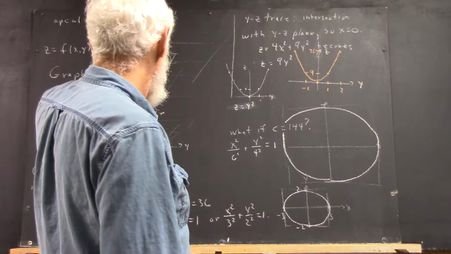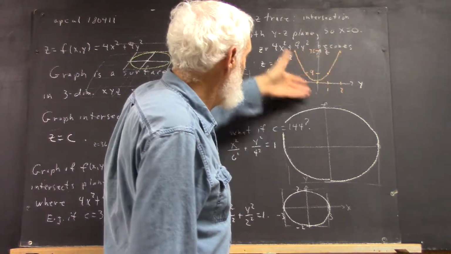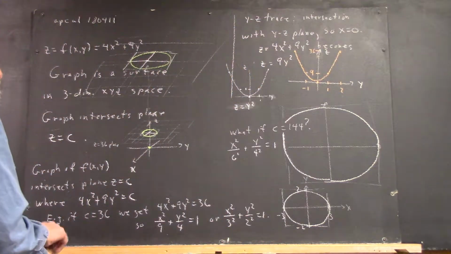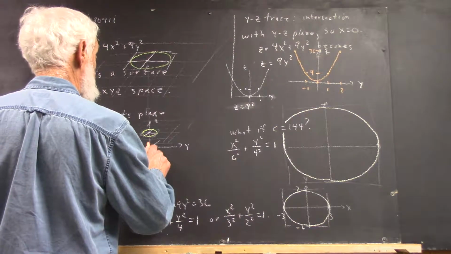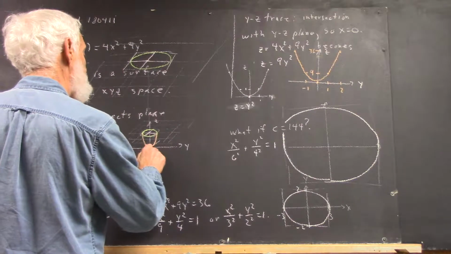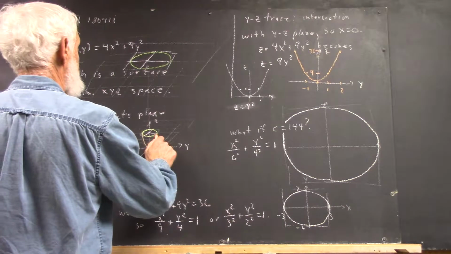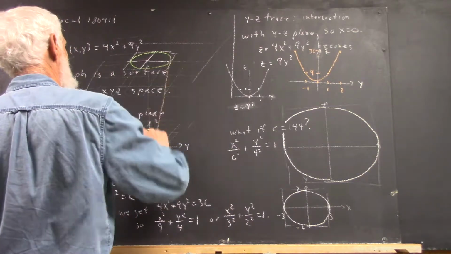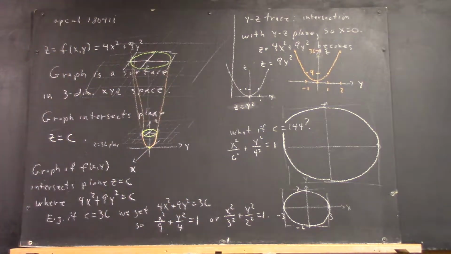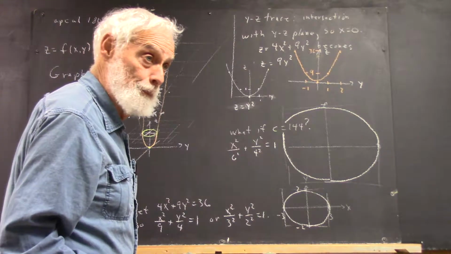Okay, so in any case, in the YZ plane, you get this, right? Well, that means that in the YZ plane, your graph is going to look like this, okay? And it's going to continue getting steeper as it goes on up to this. Now, it's not drawn very well, okay? But it's a parabola here, okay?